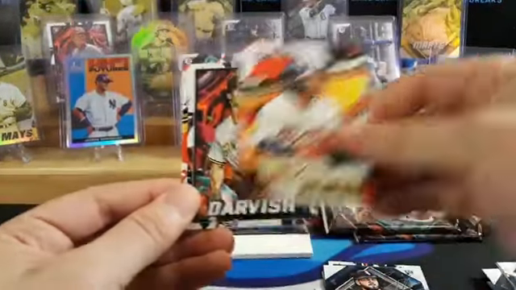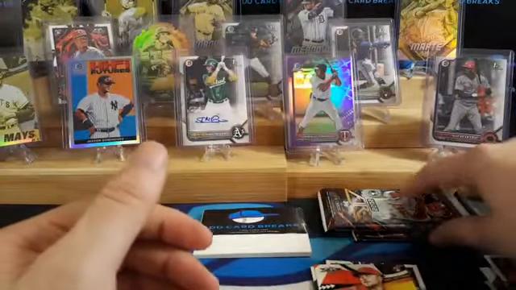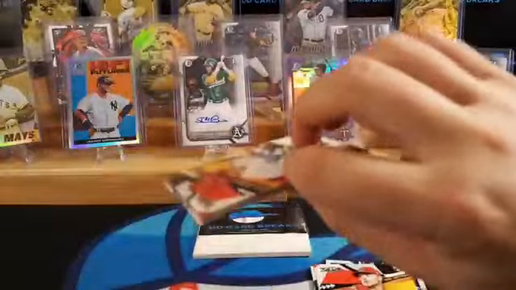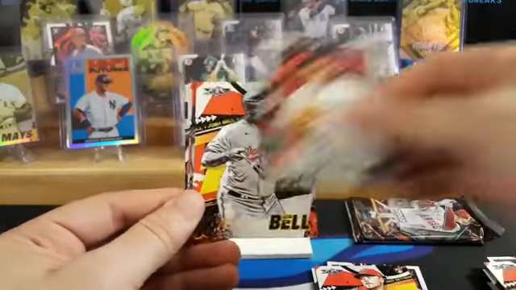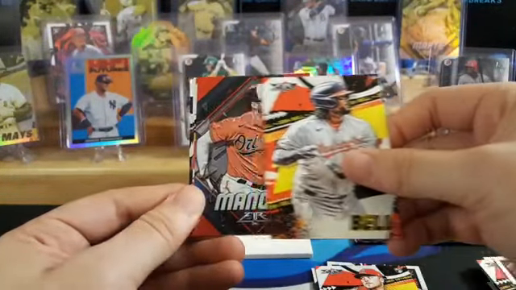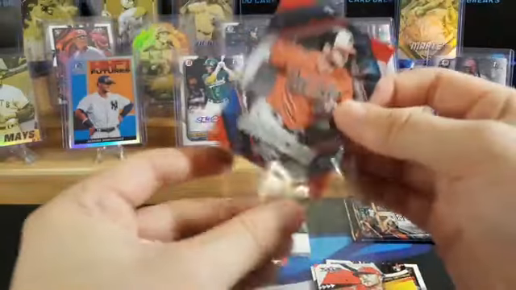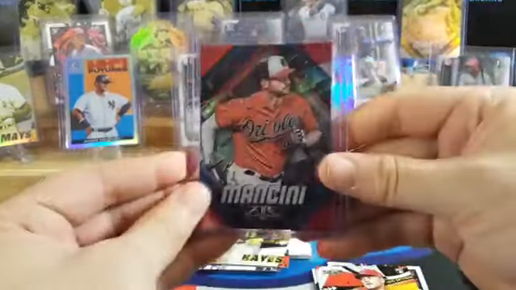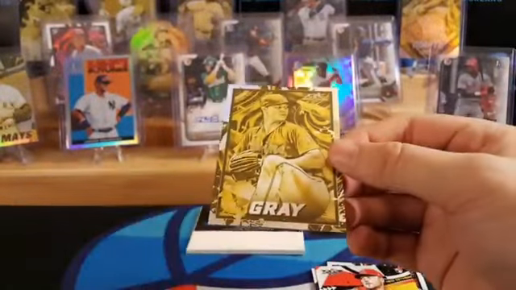We'll follow that up with Ozzie Albies for the Braves, Yu Darvish for the Padres, and rookie of Reid Detmers for the LA Angels. Corey Seager leads us off for the Texas Rangers, Shane Bieber for the Guardians, Josh Bell for the Washington Nationals. We have a red Trey Mancini for the Baltimore Orioles. Brian Hayes for the Pirates, Jonathan India for the Reds, and Sonny Gray on the gold minted for the Minnesota Twins.